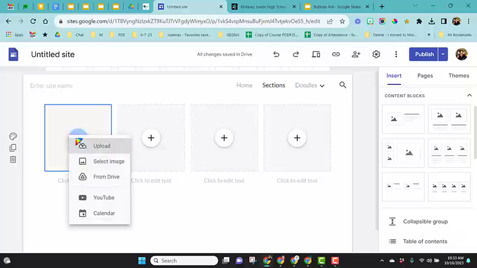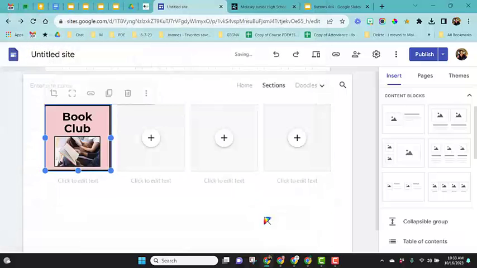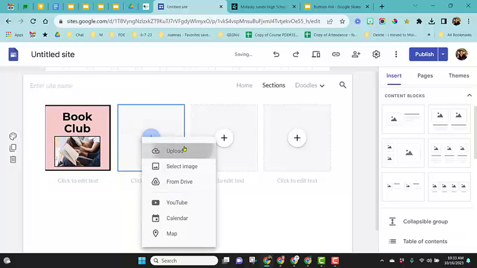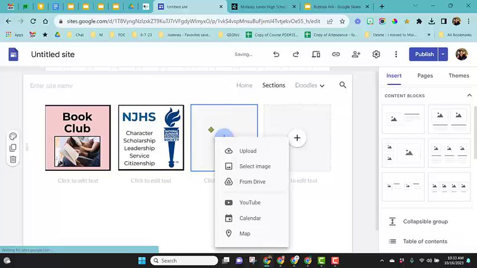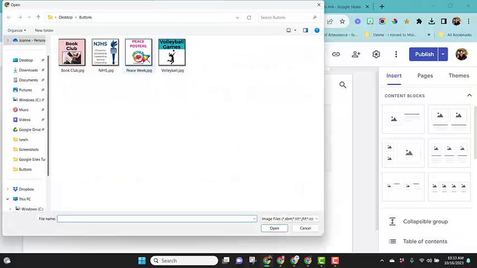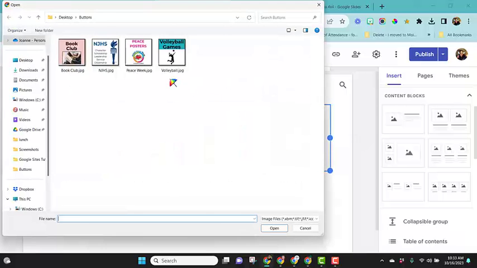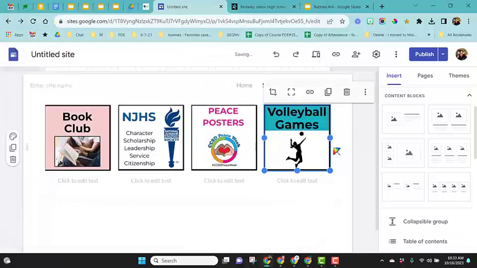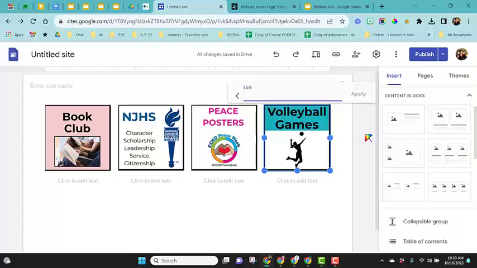So now I'm gonna go ahead and add, this was perfect for buttons. I used Google Slides to create these different buttons for my website, which is really easy. You just size a Google Slideshow to a 4x4 or whatever size you want. Then I create each of my individual buttons, download them as a JPEG picture, and then can easily add them to my website here. I can also add a link to these so that it goes to the volleyball schedule or to a different website page within my website or a link outside my website.